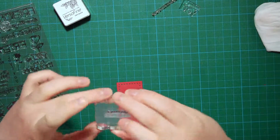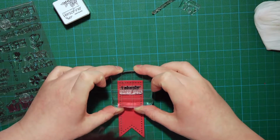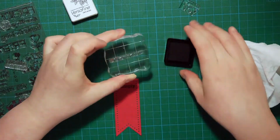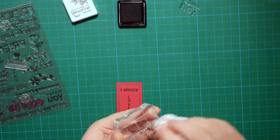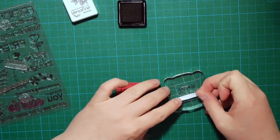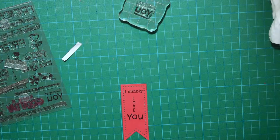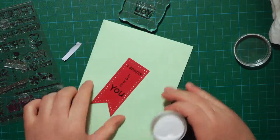As you can see, I'm using a double-sided tape to mask off the bottom side of the sentiment to not get any ink on it. Sorry for my head. I'm actually using VersaFine Onyx Black ink. I found out that it's much better to use this double-sided tape to mask off the part of your sentiment, because it's easy to come off and it doesn't actually pop off on its own because it's so sticky. I tried other masking tapes, but they just didn't want to stick to the stamp. And now I will heat emboss the sentiment using Papermania clear embossing powder.